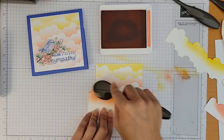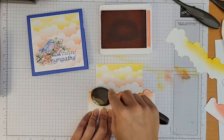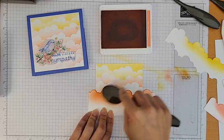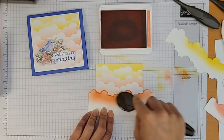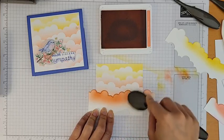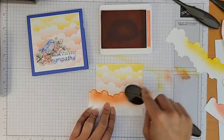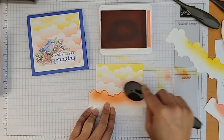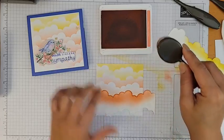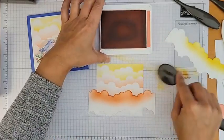So I'll start from this side this time. And I'm using a fairly light hand. I don't want you to be able to see the exact swirl where I stopped blending from, which I think happens if you use a heavier hand and a lot more ink.